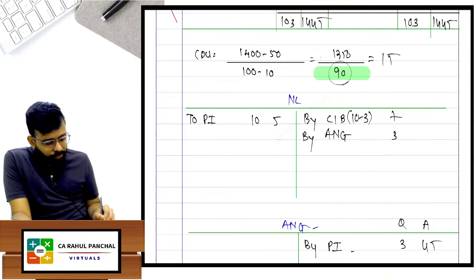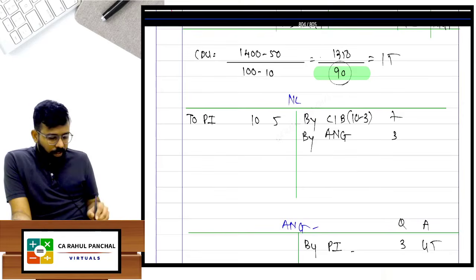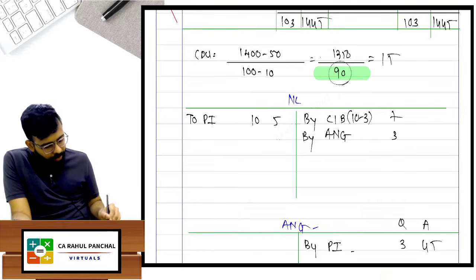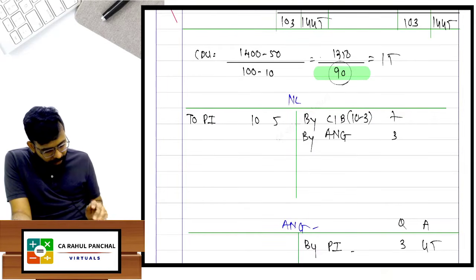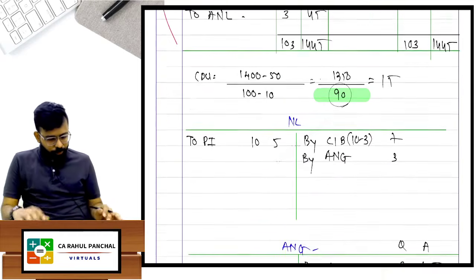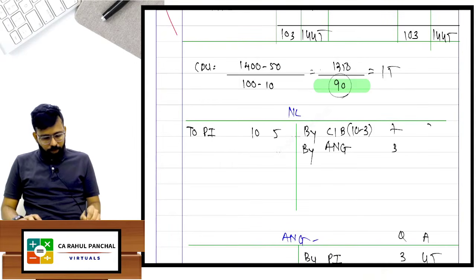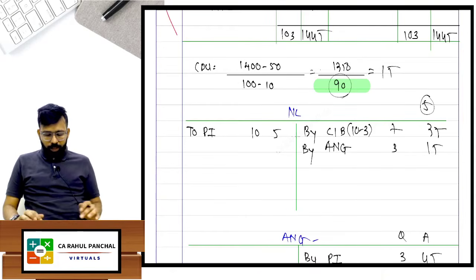So you have to write like this. First write abnormal gain if it is there. So 3, and then you can write accordingly that balance wala part. So ye aa jayega. Then you can sell it in the market. And every rate gives you 5 rupees. So 7 into 5 will give you 35, and then 3 into 5, which is scrap value is 5 rupees. 3 into 5 will give you 15 rupees.